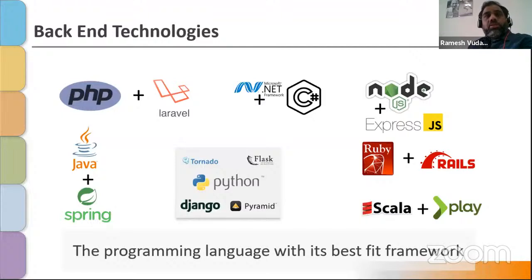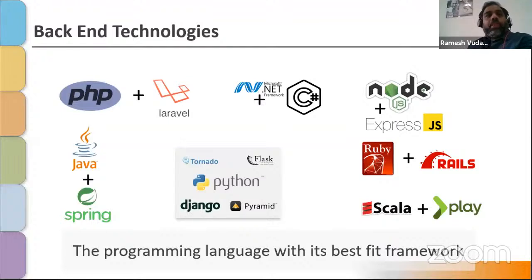Another one is .NET plus C#, another backend technology. And the most popular these days is Node.js, the Node.js plus Express framework. This is the combination the majority of web applications are going with. If you look at the shift, for example, where the future websites will be deployed, undoubtedly those will be Node.js plus Express. So if you want to learn for your career path, go learn Node.js. You cannot escape from Node.js.